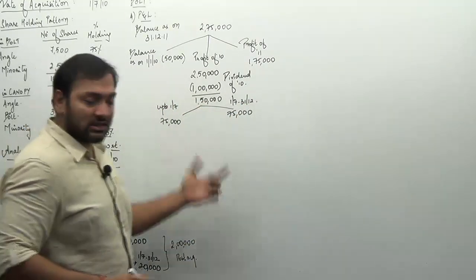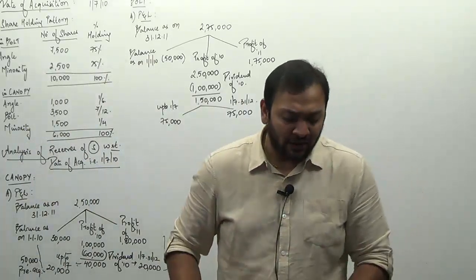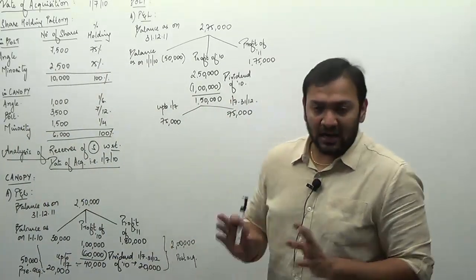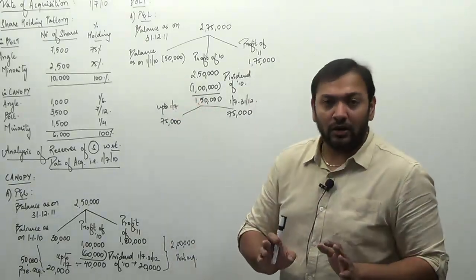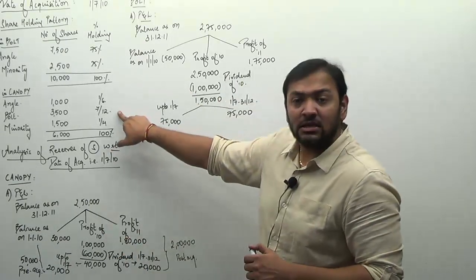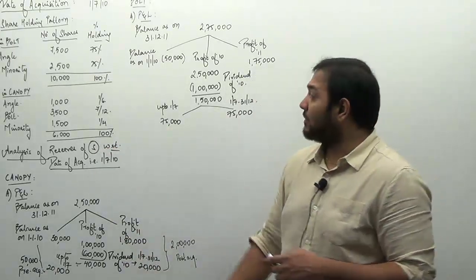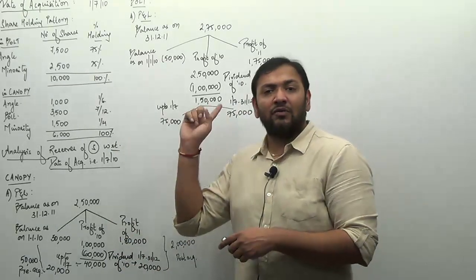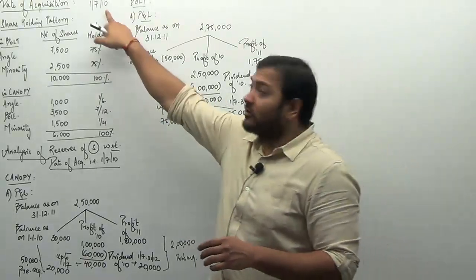The adjustment which I have to consider is dividend received from Canopy. The entire dividend received from Canopy Limited was directly put into my P&L account. So this P&L, whatever he has given to you, 2,50,000, includes a portion of dividend. Out of this 60,000 dividend, my share is 7/12, in the sense, 35,000 dividend will be received by Bolt Limited. Now, out of the 35,000, is it correct for me to take it to P&L to the extent of half? Because my date of acquisition is on 1st July.